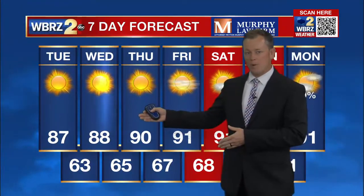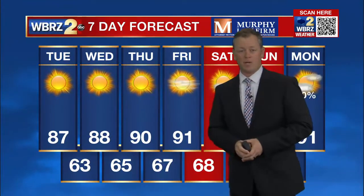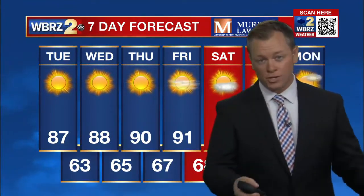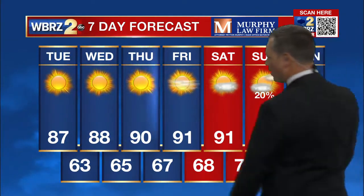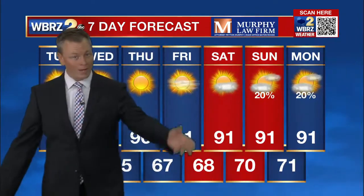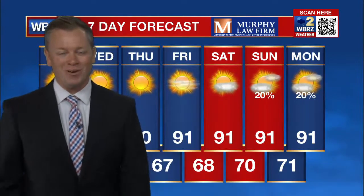Here's a look at the 7-day forecast. A lot of sun up on the board through the middle and end of this upcoming week. We will return high temperatures close to average, around 90 degrees, by Thursday and Friday. And it's a little lower confidence forecast toward the end there in the Sunday, Monday time frame, as how the upper levels play out will determine if we do add some showers back to the area or not. But even if we do, it looks like a relatively low chance and not long lasting like the wet pattern we are just now starting to come out of.